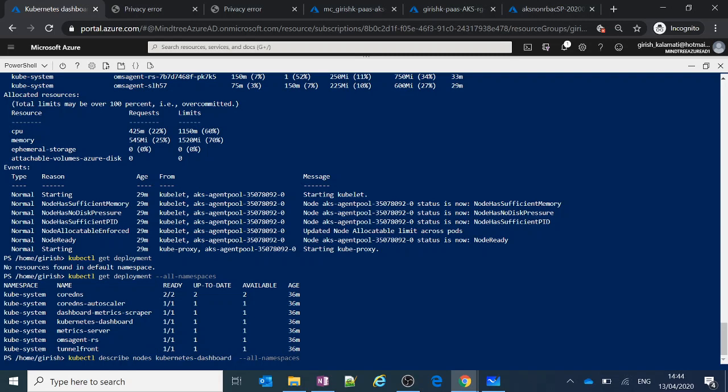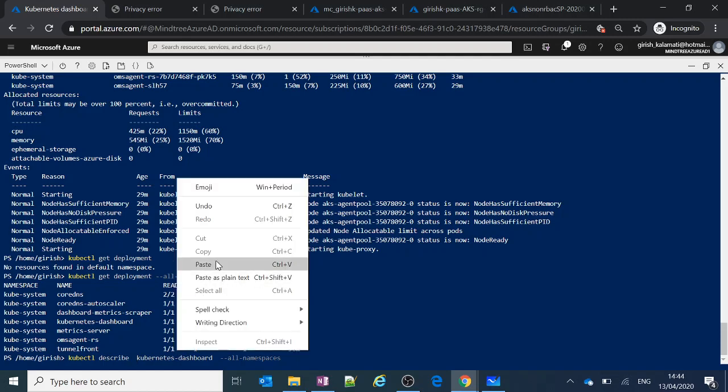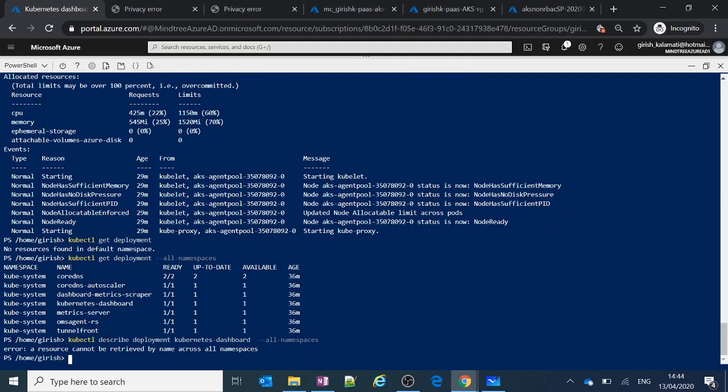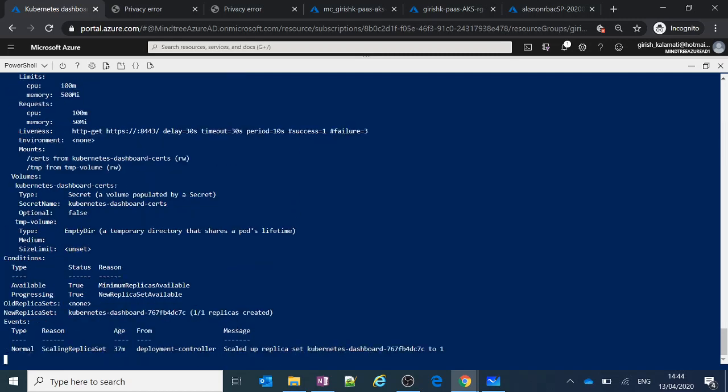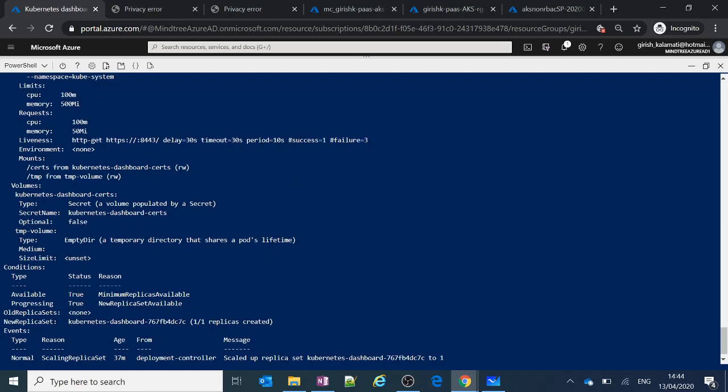So you can come here, and instead of nodes, you can name it as deployment. The namespace is required, so we can make it very specific, kube-system. So yes, it got you this data.